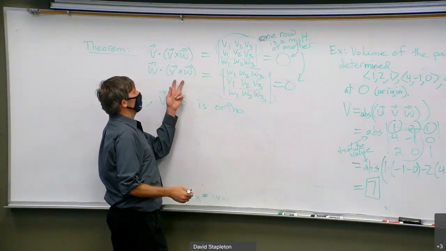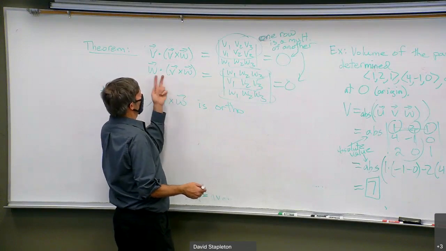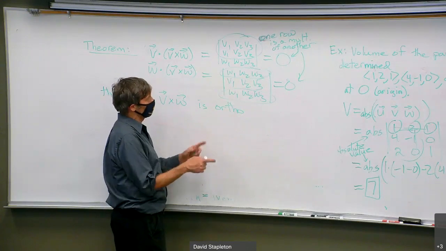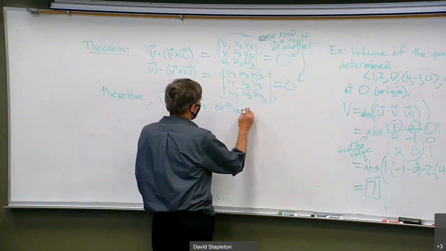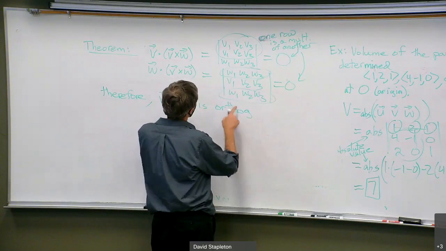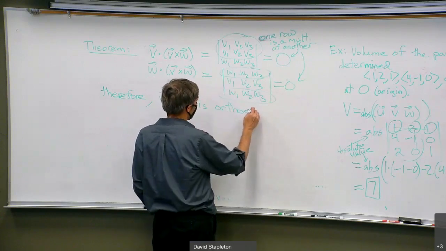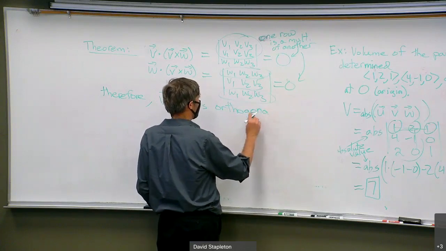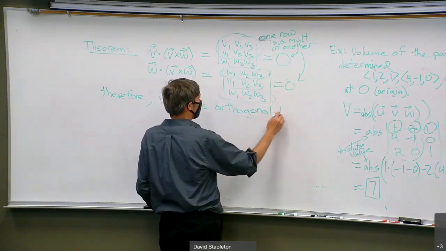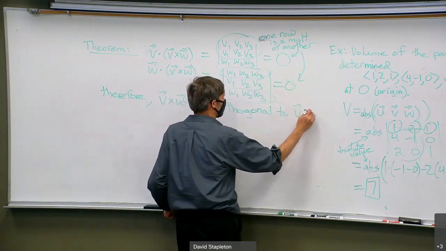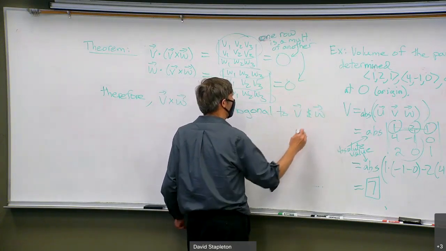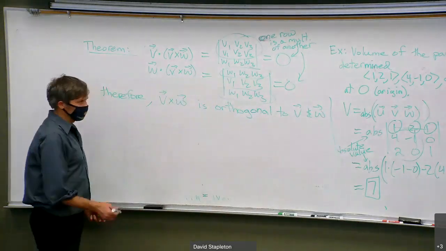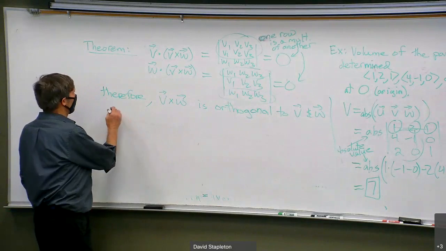The definition of orthogonal is they're called orthogonal if the dot product is 0. The reason being that means either the vectors meet at right angles or at least one of them is a 0 vector. So we define it that way, but because it forces them at right angles, V cross W is therefore orthogonal to both V and W. Moreover, we won't prove this here, because we're almost out of time.